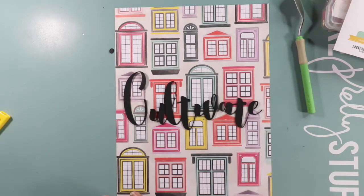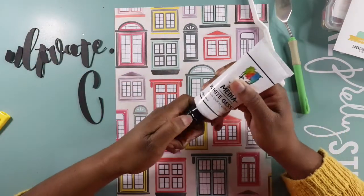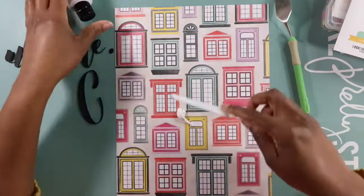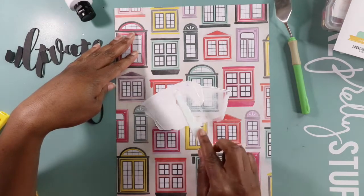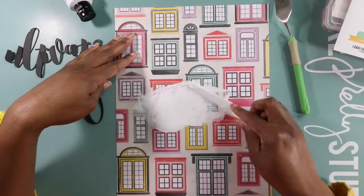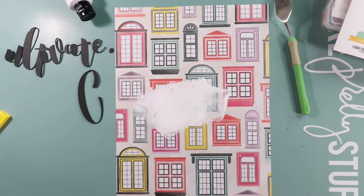So first up, I am just scraping my word off of my Cricut mat. I used some heavy duty black cardstock paper to cut out my word, and you guys, this was a font that I purchased the rights to use, and let me tell you, wow, I love the font. I love the font because the thicks and the thins of the word are just beautiful. However, it was a pain to peel up. I mean, it was a pain, which is just something that comes with the territory. Sometimes the things that we want to cultivate most in life are painful or are just difficult to come by.